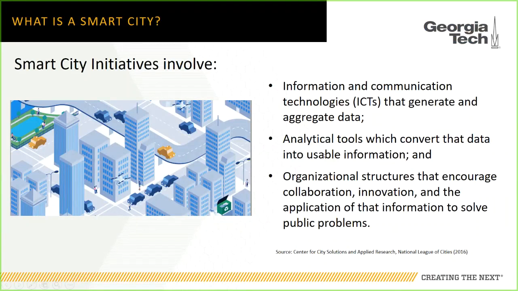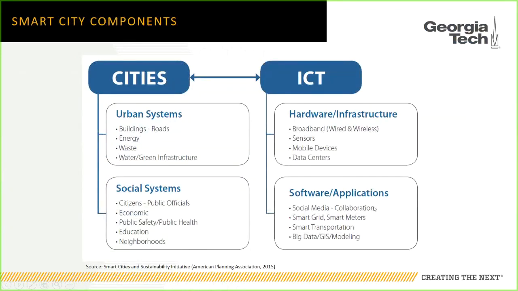to address these problems faced by the public at large. This chart here is how the American Planning Association looks at a smart city. They're largely divided into two groups: human systems and technology systems. In the human system, you have your buildings, roads, and infrastructure side, and then you have the social side: citizen participation, quality of life, and the characteristics of how these social systems evolve. In the technology piece, you have hardware, software solutions, and the type of infrastructure available to support potential projects that may be coming on board. Social media is being used as one of the main sources of getting the pulse of a community.